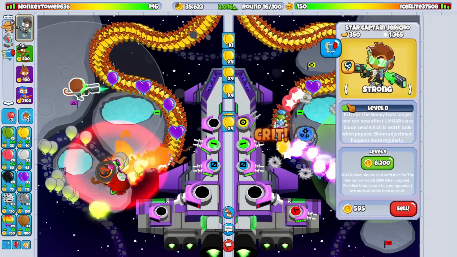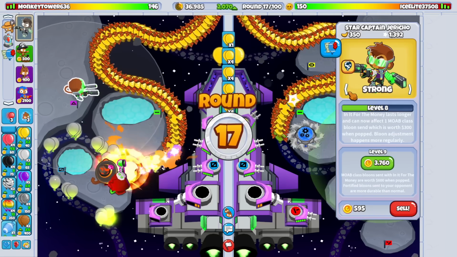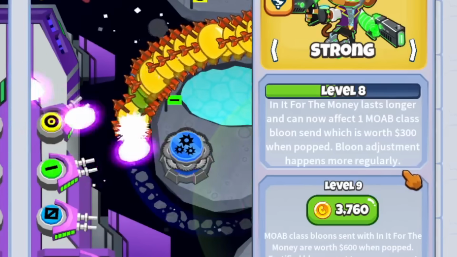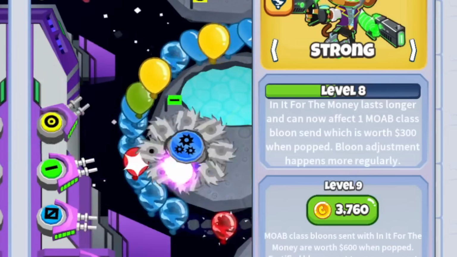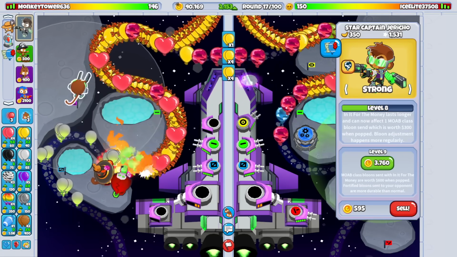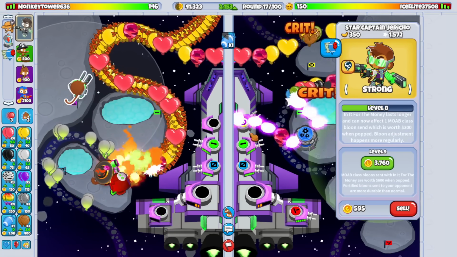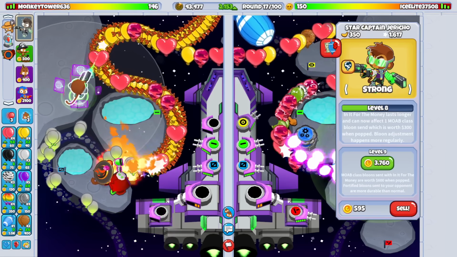Again, it's been so long since I played this game that it feels a lot more fast-paced than I'm used to. Already around 17, but we can take a look at level 8 here. Even for the money, it lasts longer, and now affects one mob class balloon, which is worth $300 when popped, alright. But the thing is, you have to send a mob class balloon, which means, unlike the other Jerichos, you don't actually, well, unless you plan to send mobs anyways, which I'll do now.